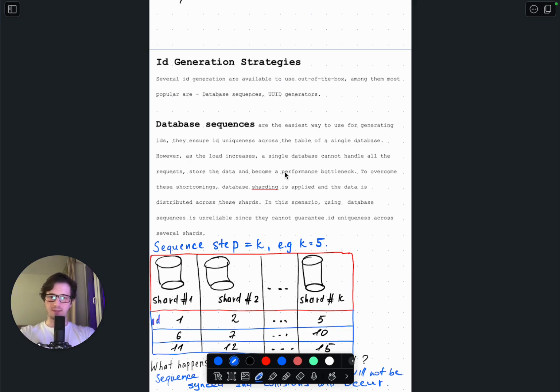To overcome this issue, we apply a technique called database sharding. It's a technique where the data from the original database is distributed among several other databases called shards.